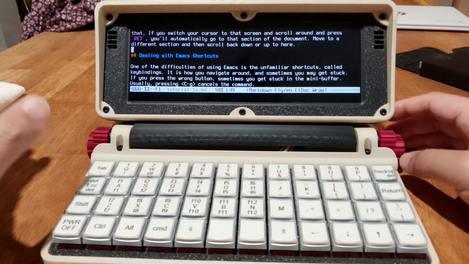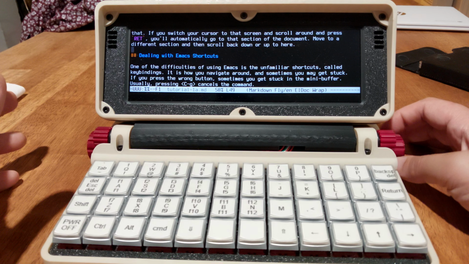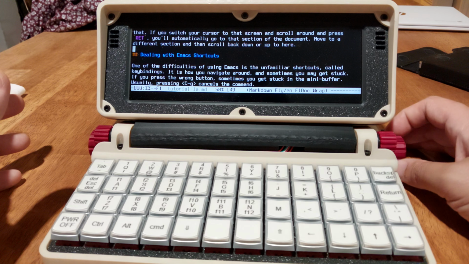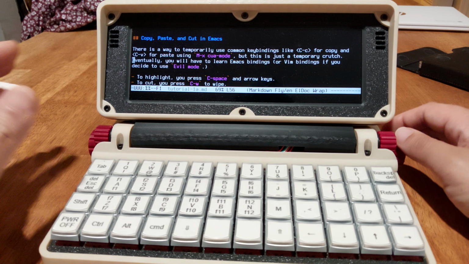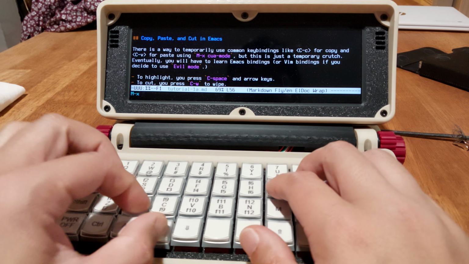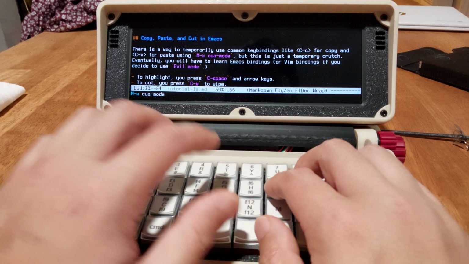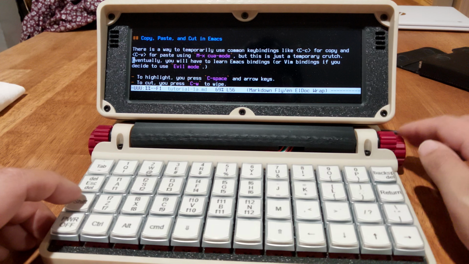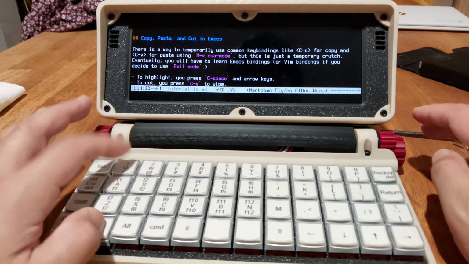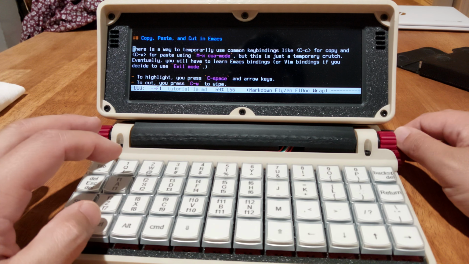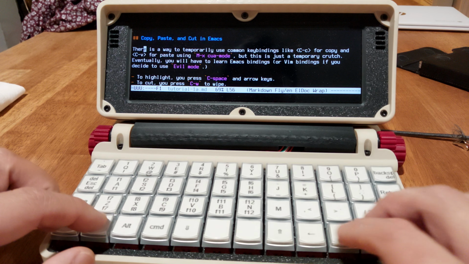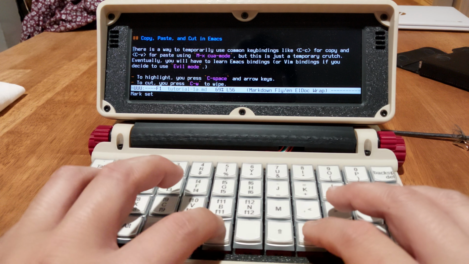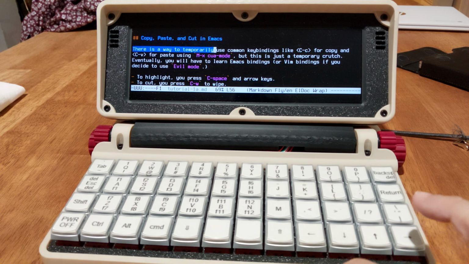Now, one of the difficulties about using Emacs is it has very unique shortcuts called key bindings. There is a way around it by using something called cua-mode. And so this allows you to highlight something.